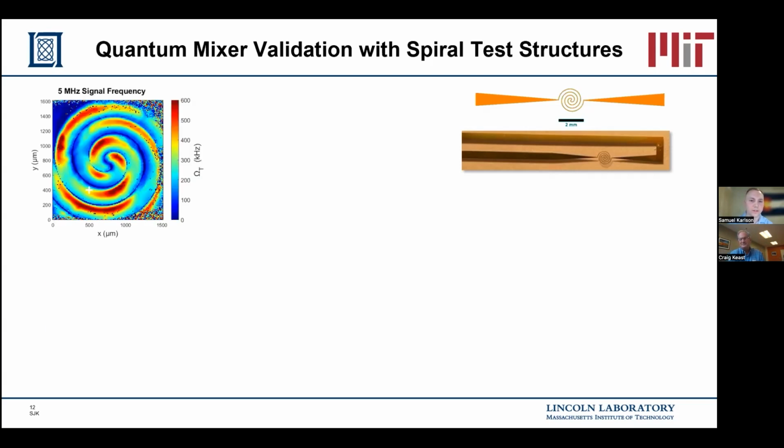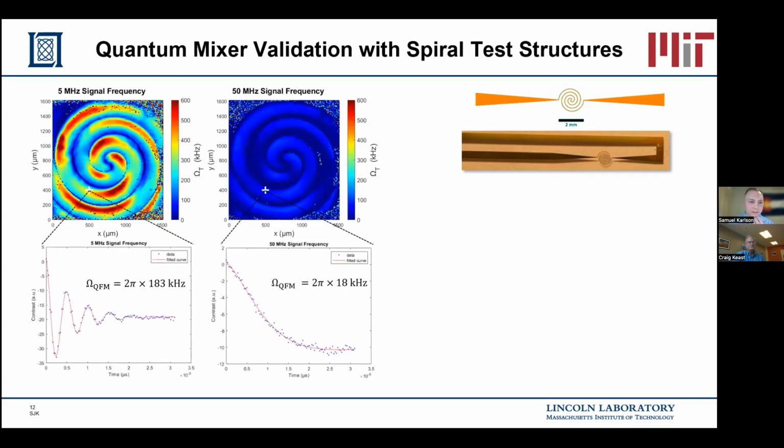That's a great question. The damping is due to the dephasing of the quantum system, and that was a potential limitation for us in being able to detect the Rabi frequency, especially as we go into higher signal frequencies. The dephasing of the system causes the Rabi oscillations to decay faster. Especially up to 70, 80 megahertz, we don't even get a full oscillation, and it makes it harder to extract that Rabi frequency.